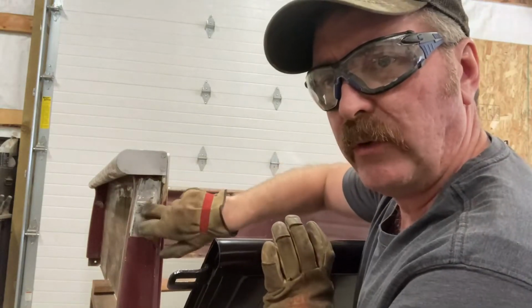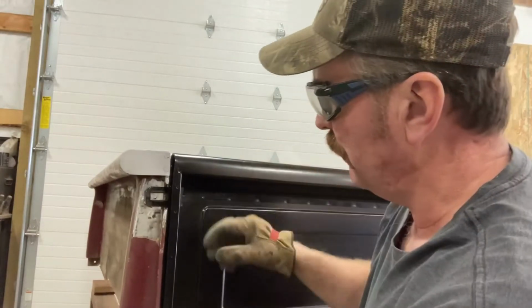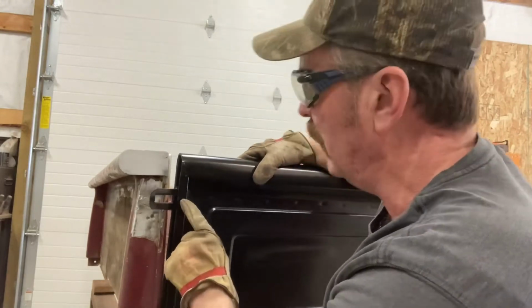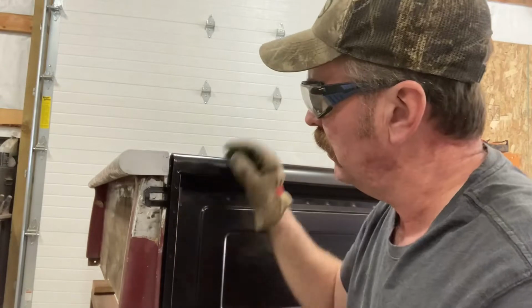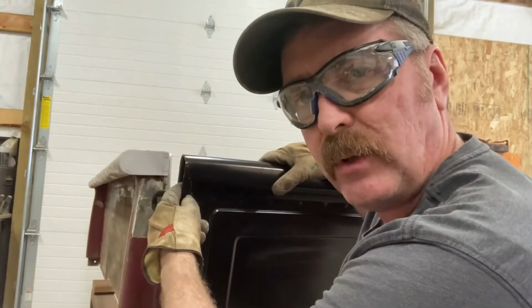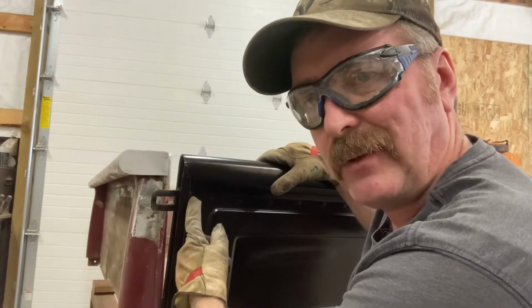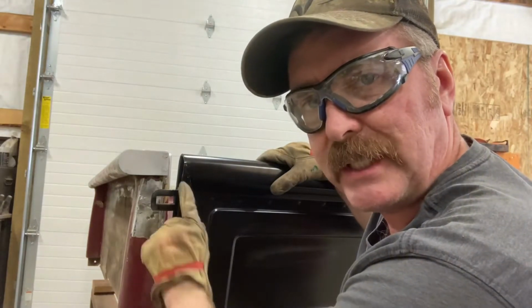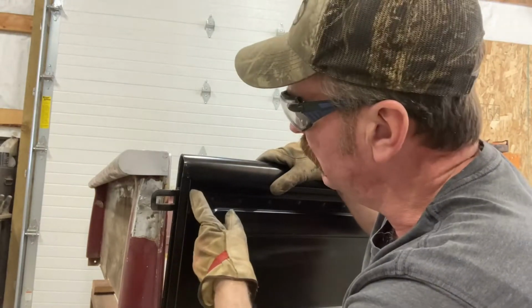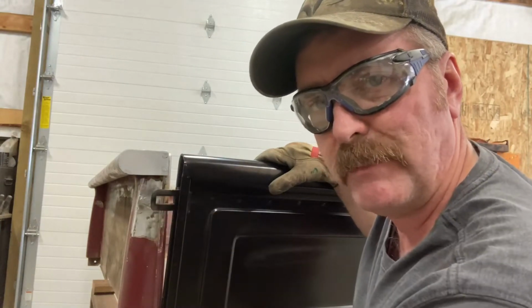Well, I already removed this inner part of this latch. Just need to get this outer part out. And there's just a tack weld on top and bottom right here. And then inside here, it's been spot welded. So I'm gonna try to just grind those two tack welds loose in here. And then these spot welds, I'll just carefully grind into this area. Try not to grind into the edge of the tailgate, but I'll grind into this and cut that out without really messing everything up too bad.